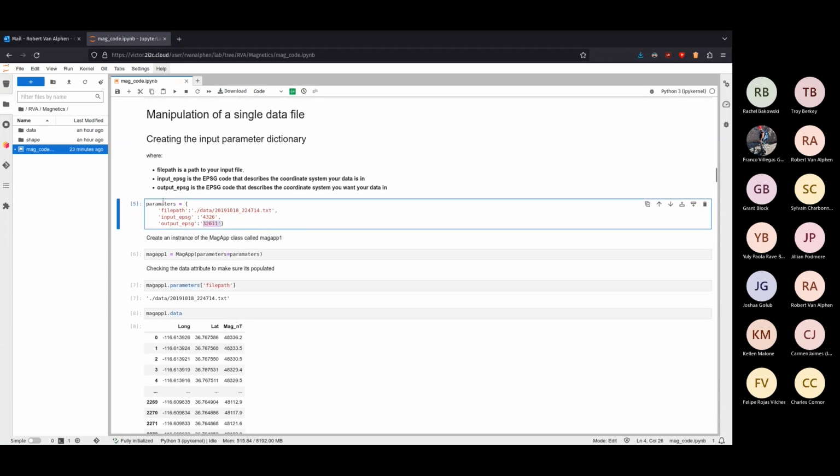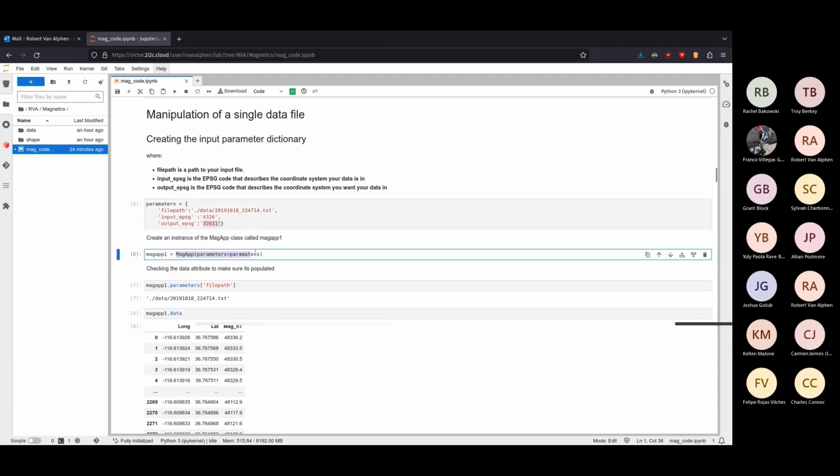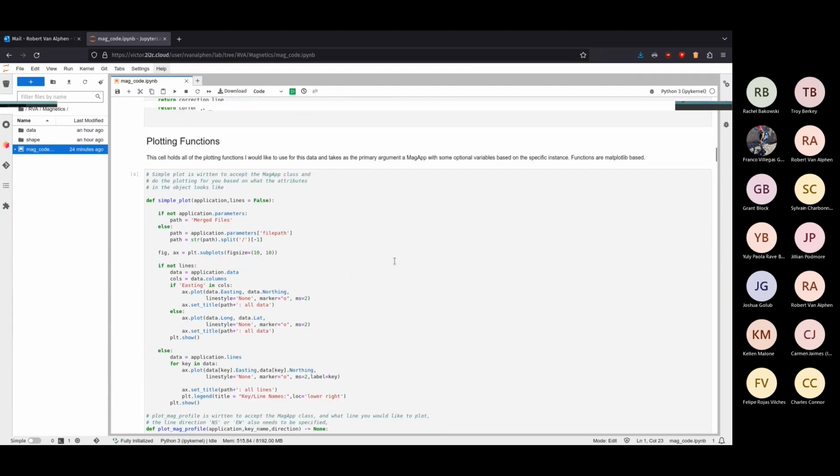The way this works is you pass your parameters dictionary into your object. You can give your object any name you want. I just call it magapp1. And this will automatically take your file path and turn it into a pandas data frame. I can scroll back up and show that.